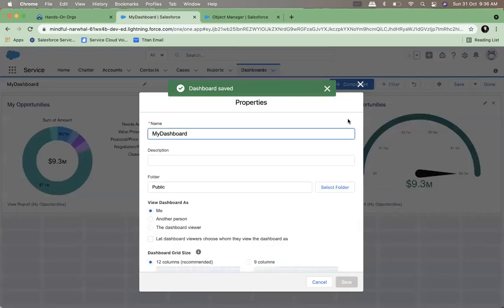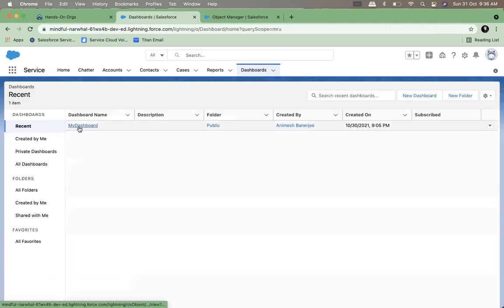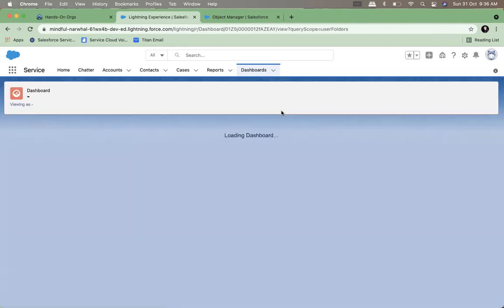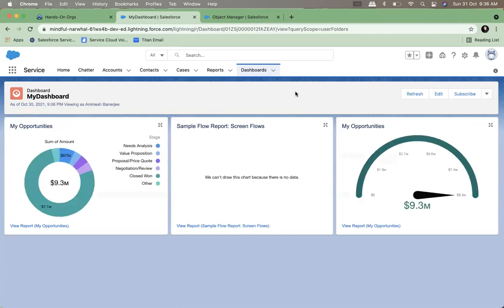Now if I go to dashboard, I will see there is a dashboard I have created. This dashboard is public, so it is visible to everybody. Everybody can see that, and you can see the indicators of your whole organization. This will give you an immediate pictorial representation of what is happening in your organization. Individually, you do not have to go to each report and find out. You can see more than one report with a graphical representation on one screen.